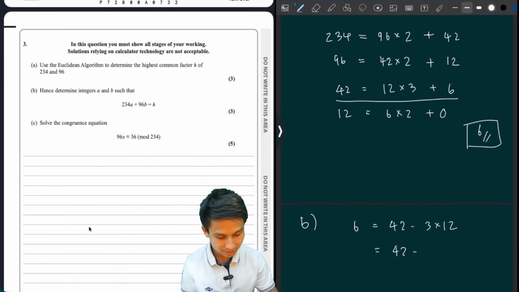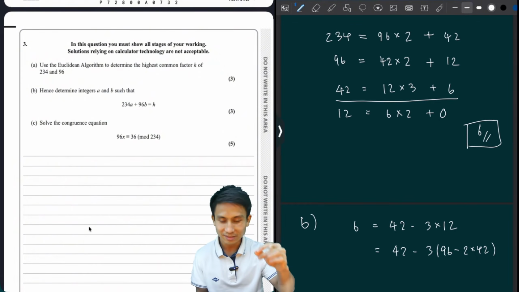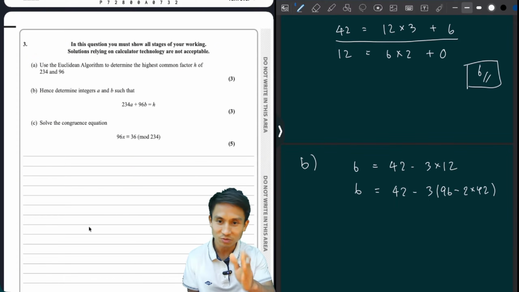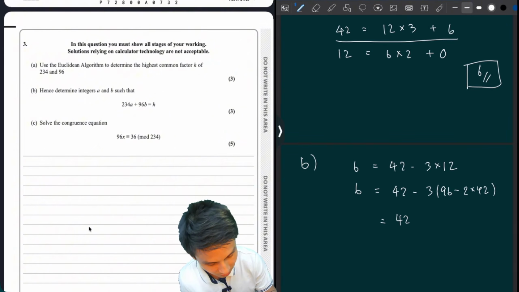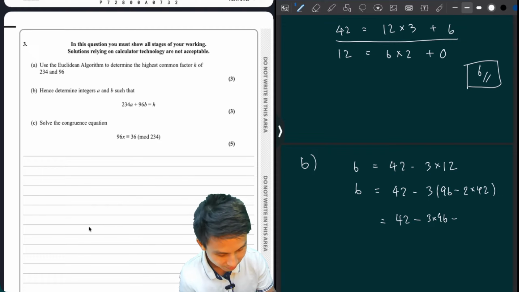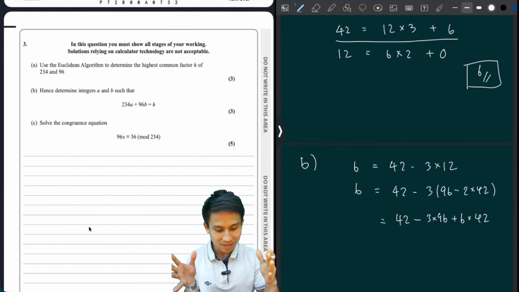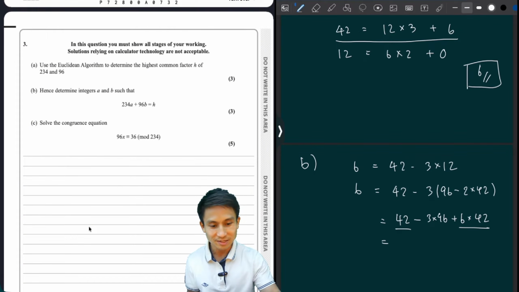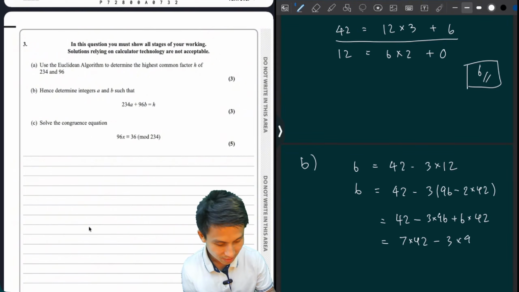I'm just going to write that. 3 times 96 minus 2 times 42, right? That. This is just algebra. So you treat 42, 96, just like x and y, maybe, yeah? And we're not going to touch anything with 6 because we want 6 on one side. So we're just going to derive the other side here. So if we expand that all out, we get minus 3 times 96 here and plus 6 times 42, right? Look at them as separate terms, right? Don't multiply anything out, yeah? If we collect the terms, we see that we have 1 42 and 6 42s there. So they're going to be merged to 7 times 42 minus 3 times 96.